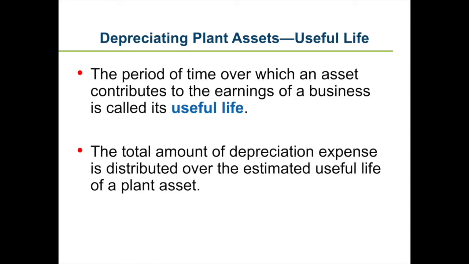The total amount of depreciation expense is distributed over the estimated useful life of the plant asset. So you buy a product, maybe like a computer, you figure you're going to have it for 5 years, that would be its useful life, and then you are going to depreciate it, or it's going to become worth less value over the course of those 5 years.